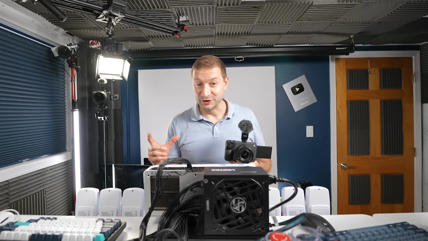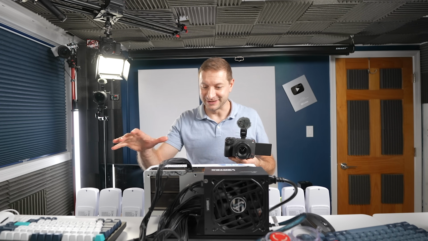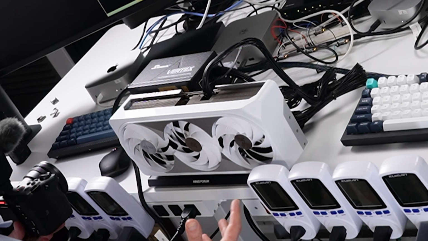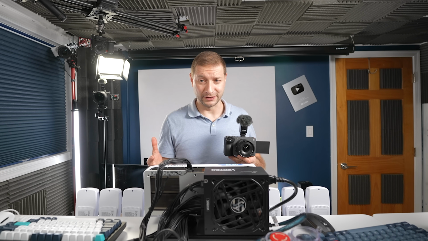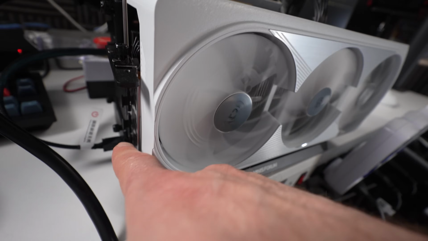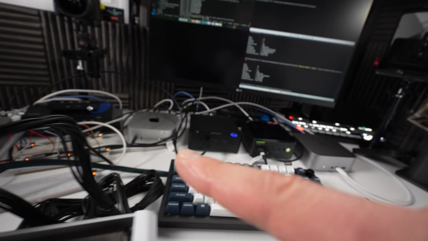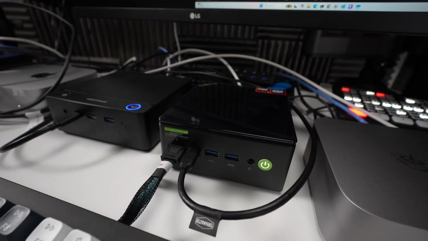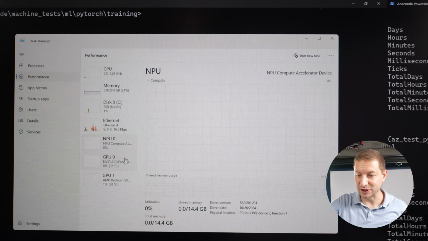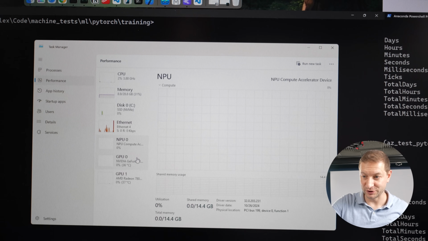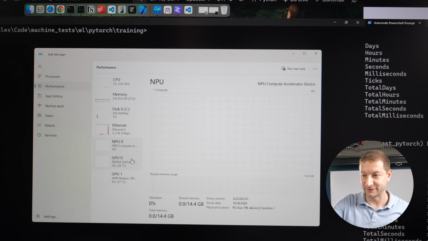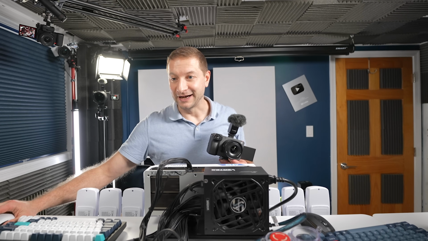Now, one thing you could do with some of these machines is you can add an RTX 4090 or whatever GPU you want from NVIDIA. If you're using NVIDIA, you're going to be programming against the CUDA interface. Here I happen to have the 4090 connected through Oculink to this GMK Tech K8 Plus, which happens to support Oculink right on the front. It's got an Oculink port, and now I have two GPUs available. One is the internal GPU, the AMD Radeon 780, and the other one is the NVIDIA GeForce RTX 4090. And I can run this training on the 4090.